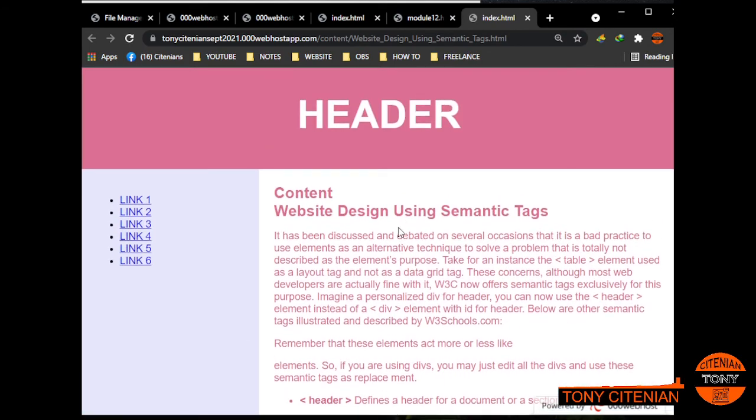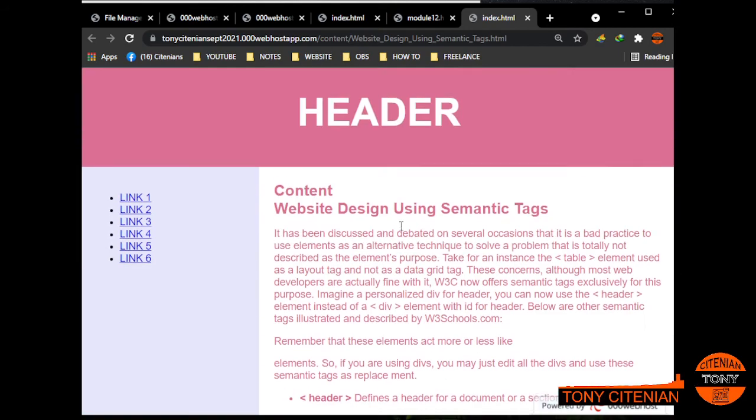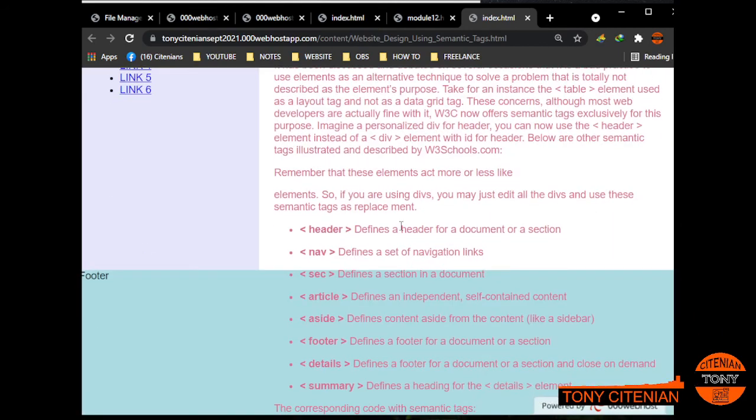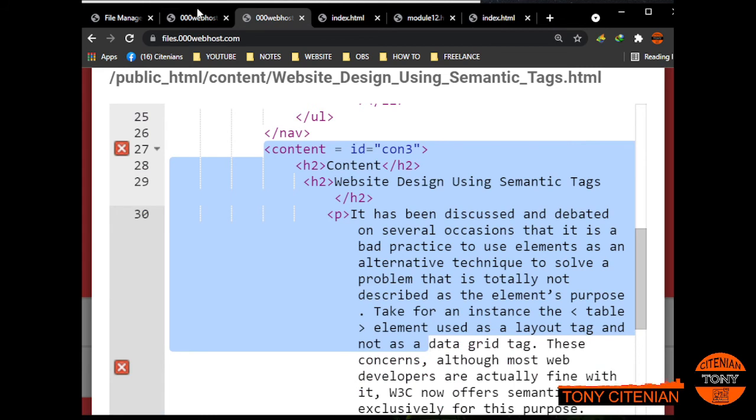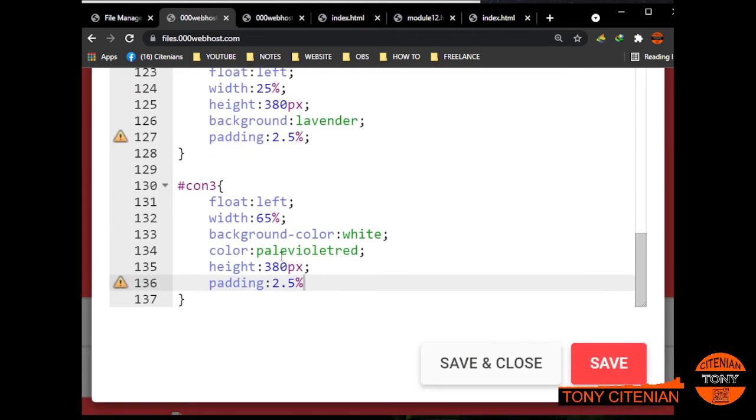Alright, I think we need to add another height for that. Let's use this one, this one is 5.